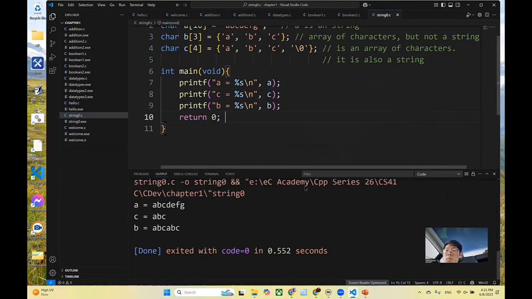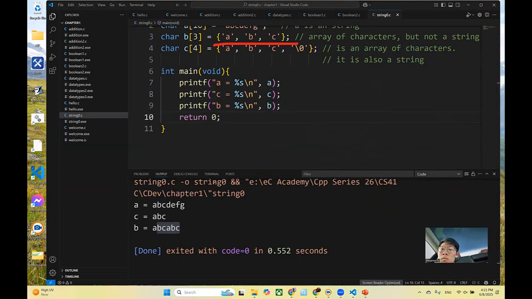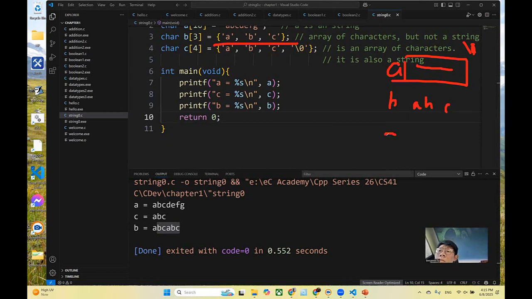Okay, you see, B is what? A, B, C, A, B, C. It has no ending because we only have 3 characters, but how come it prints 6? It is because you store A with A, B, C, D, E, F, G, and they come with the ending 0. B is A, B, C, and C is A, B, C, \0.